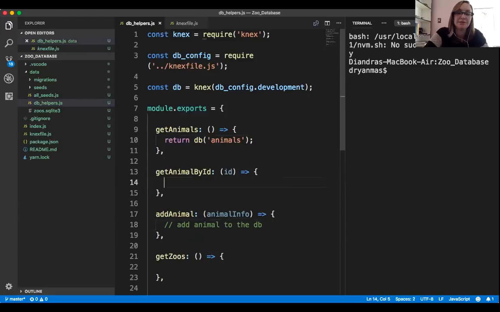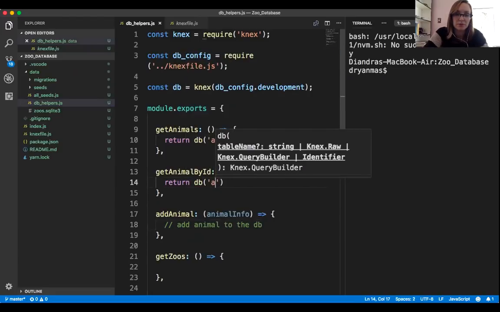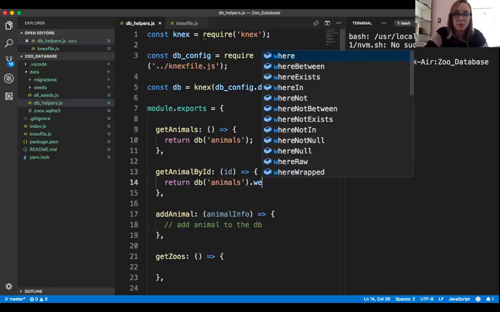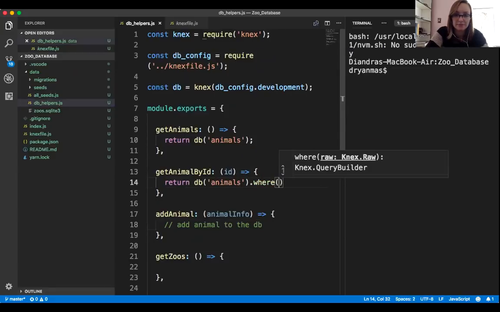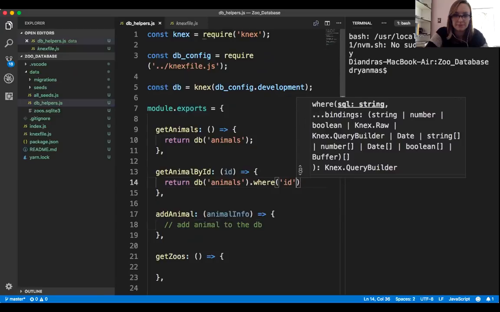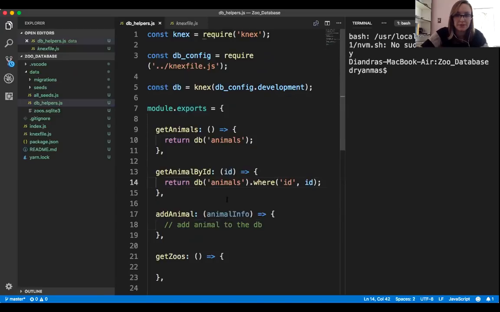What about in here? It's going to be slightly more complex. We will need a where statement. So this will say select everything from our animals table where the ID property is equal to this ID parameter.